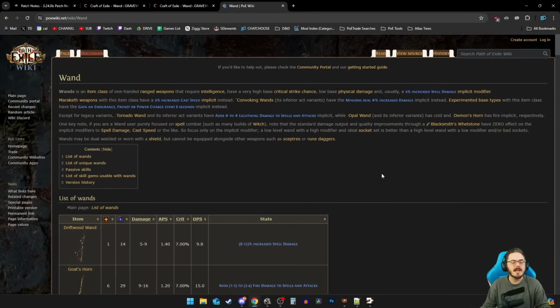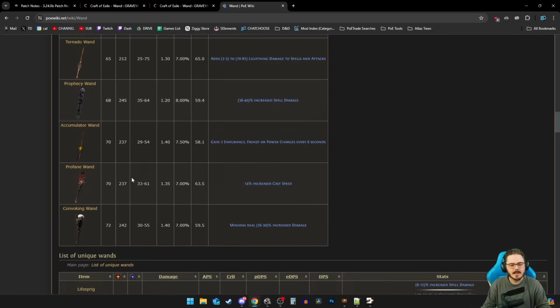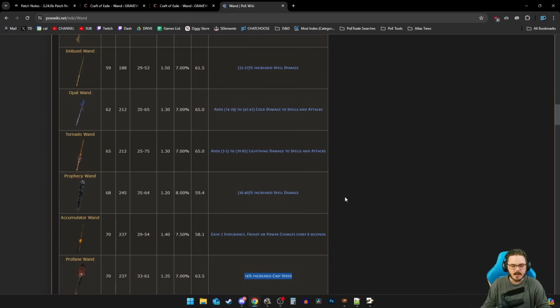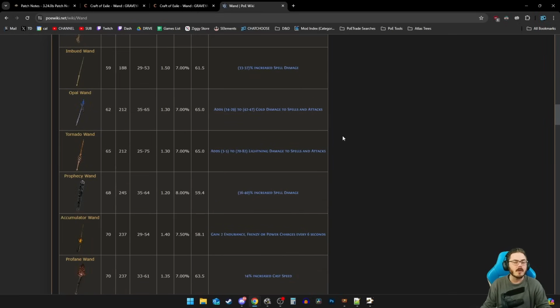To figure out which base you maybe want, if you're not very familiar with them, then you can come to poewiki.net and just type in the search bar at the top here the item category you want, so wand, and then you can scroll down the list of wands and take a look at exactly what they do. So we can see Profane Wand here has 237 intelligence requirement and gives 14 cast speed. A lower option is 184 intelligence, maybe if you don't have a lot of intelligence, that gives 10 cast speed, so you can kind of get an idea of your options there.